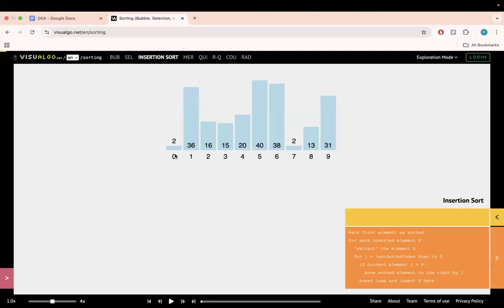What the inside loop does is that every iteration, it tries to find the smallest element. If we start the loop from 1, it tries to find the smallest element between 0 and 1, and if we find something, we switch it. Then when we go to 2, it tries to find the smallest element between 2, 1, and 0, and places it in its appropriate place. We can just run this visualization and see how it works.